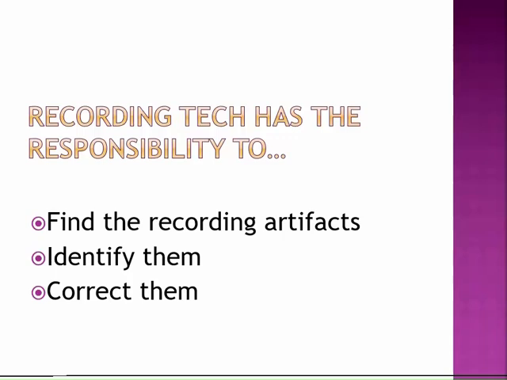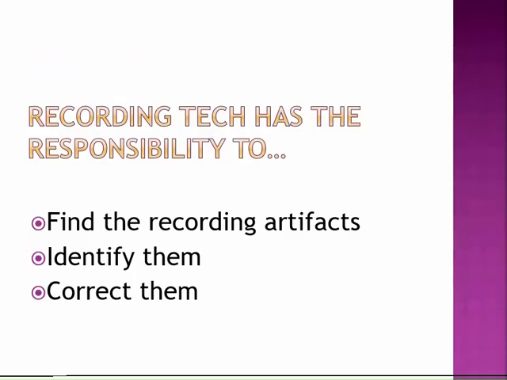One of my big things, if you haven't picked it up by now, is documentation. If you don't document it, it didn't happen. So even in the instances where you're choosing to not correct an artifact, it still needs to be documented that you see the artifact, you can tell what's causing it, and you're choosing not to correct it because of whatever reason. Patient's asleep, utilizing an alternative channel, something like that.